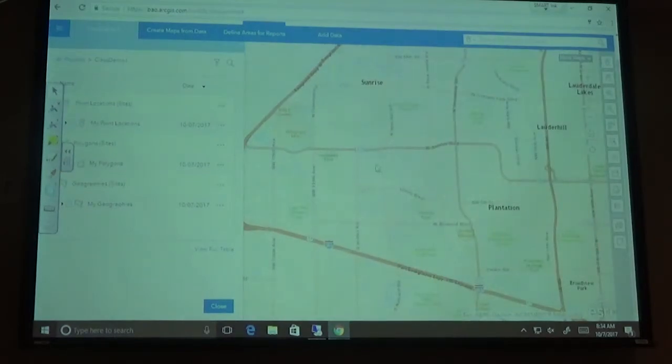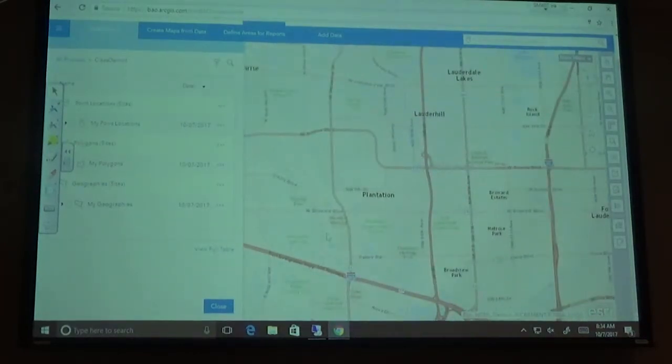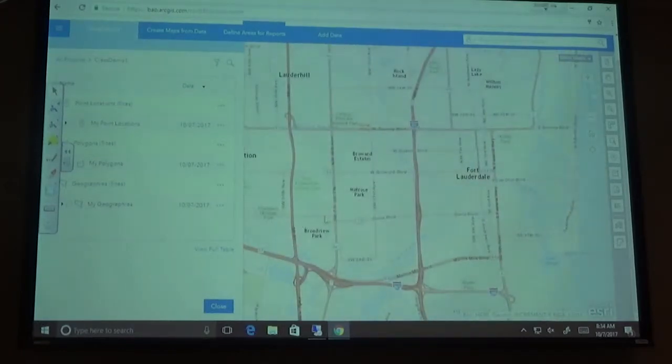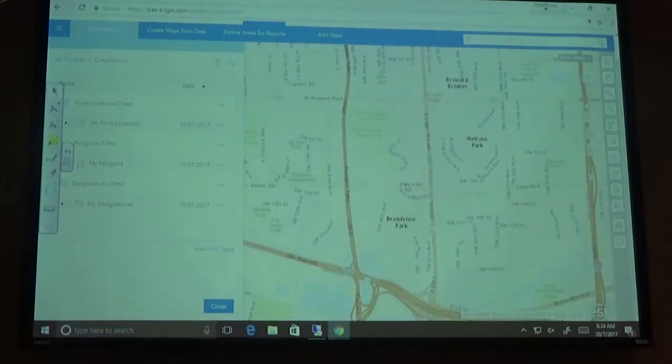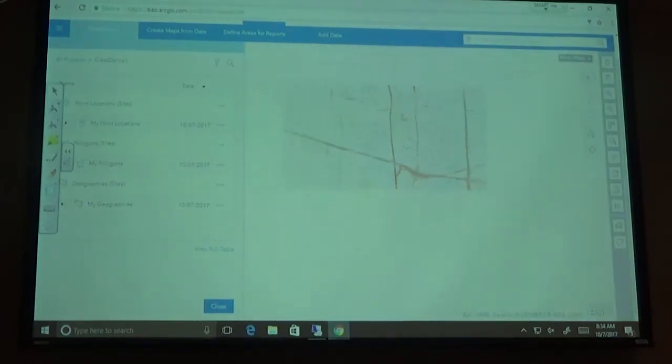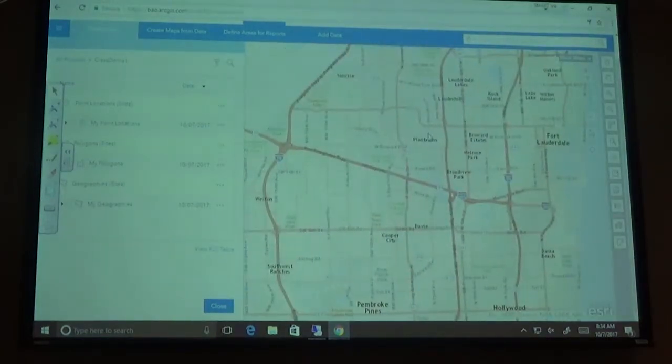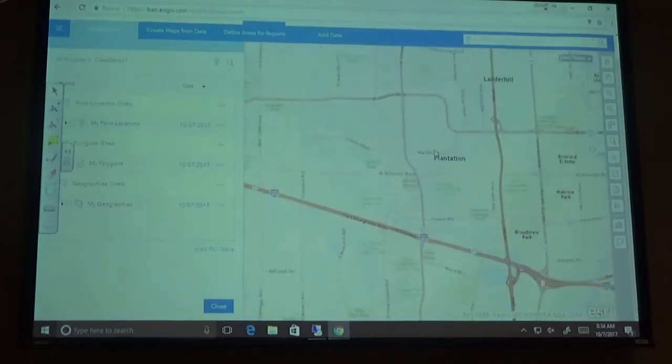this area is considered Sunrise here. This area is considered Plantation. Yeah, this is considered Plantation. And then where are we? University and Fifth. This area is still Plantation. I think it ends somewhere here. So Plantation is this little odd child of zip codes and cities, which is somewhat stretched out.